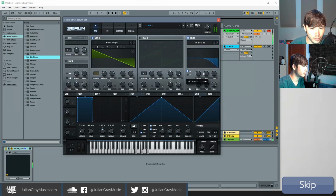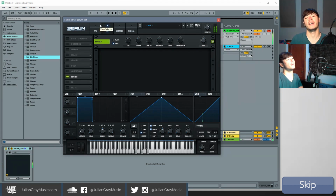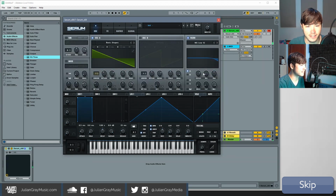And then if we apply some to it, open up that filter a little bit more so we get a little bit more of that in-your-face sound. Maybe make the room a little bit bigger with the size, make the decay time a little bit longer, and increase the amount of reverb. We get more of a far away kind of paddy sound.